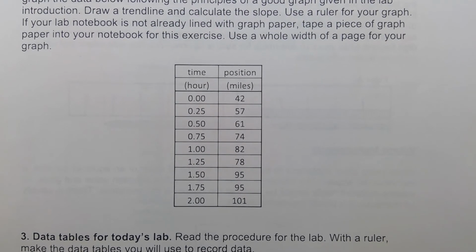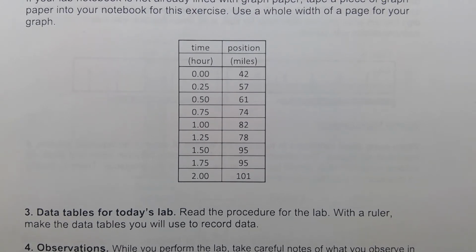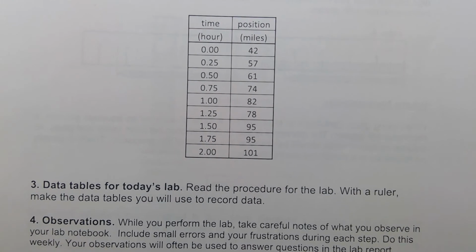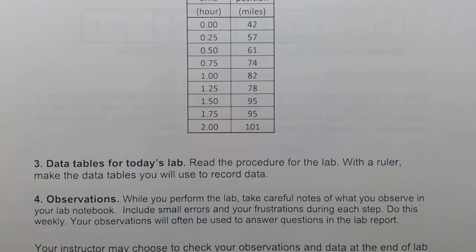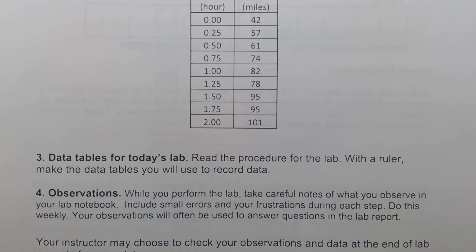And then you'll want to include some data tables for today's lab with a ruler so that you can easily record your data while you're watching the lab. And then you'll want to leave some space to write observations while you're doing the lab. You'll want to include small errors and your frustrations during each step. Do this weekly. Your observations will often be used to answer questions within your lab report.